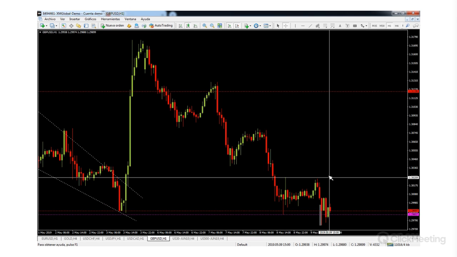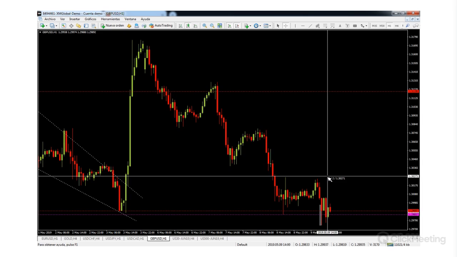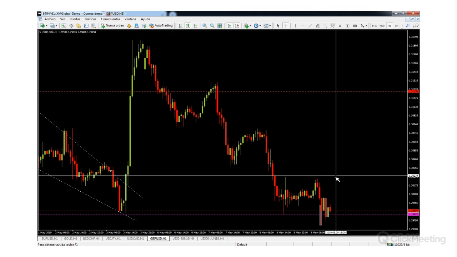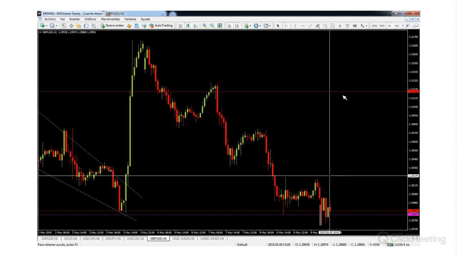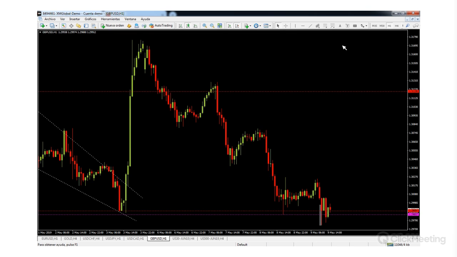If we go to the hourly chart and look closely at what could happen, the stop loss would be around 53 pips, but the possible reward would be around 90. It's not a perfect 1 to 2 risk to reward scenario, but it is a risk to reward scenario that I'm willing to take. Again, if you like trend lines, I'm going to draw a few. As you can see, if we break this previous high, we are going to be breaking this trend line, or the bearish structure.